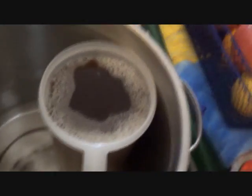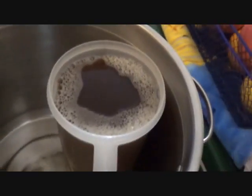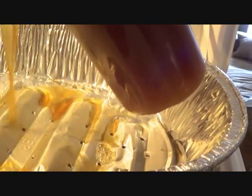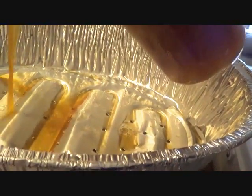There we go. Switch hands here. Don't touch the zoom. See the color? Looks red in there, don't it? A nice dark copper color.